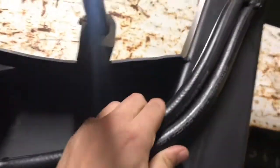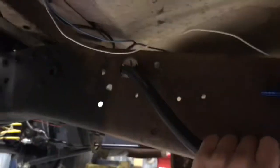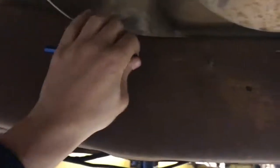Guys, so I'm going to show you a little more of what I did. I got a lot of the fuel system plumbed already. I gotta P-clip it and get it kind of into final position, but it's run to the pump, and then my return line is run over to where I had mounted the fuel regulator. So that one will go there, and I'll have it P-clipped up nice, and the other one will come through from the pump, fuel regulator, and then regulator up to the carburetor up there.